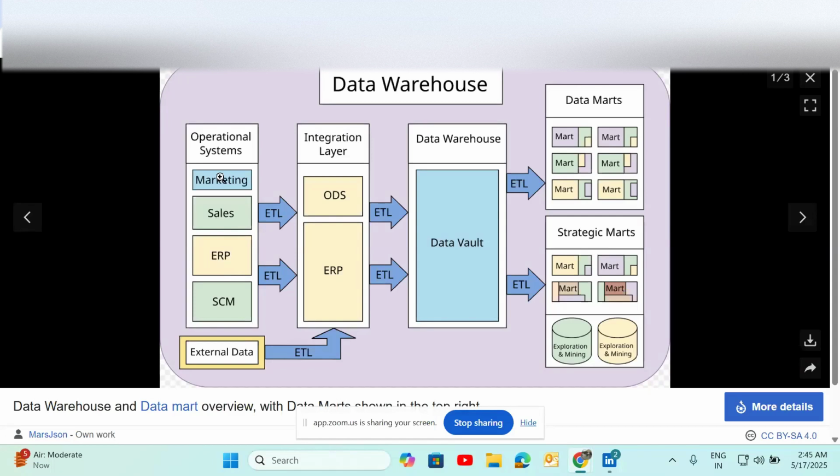Now, first of all, in the operational system, why do we require data warehousing? Because my data values are inconsistent and the data is volatile, right? Marketing, sales: every day the source system data is volatile, with insert, update, delete. But once you load into the ODS, the data is always static, not dynamic. The final record comes into the ODS.